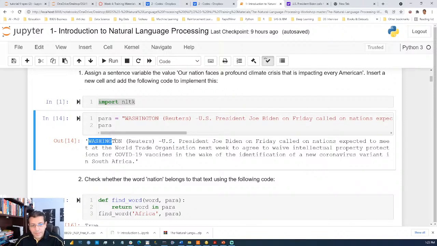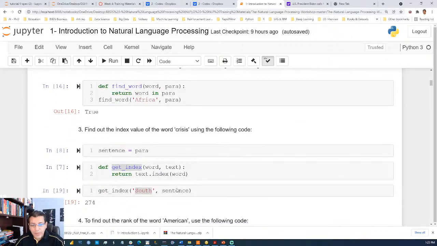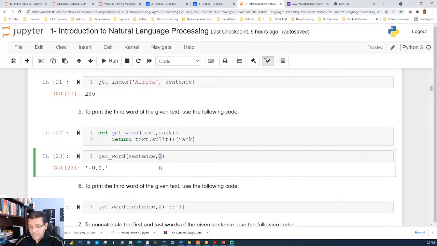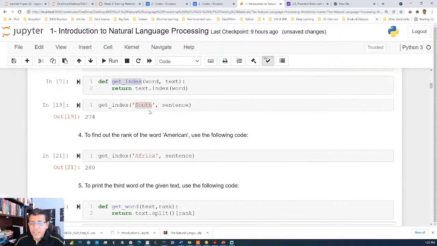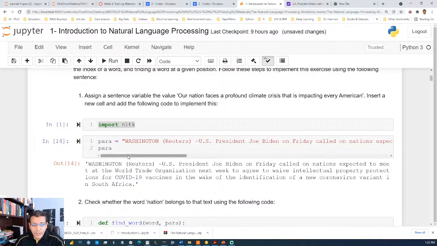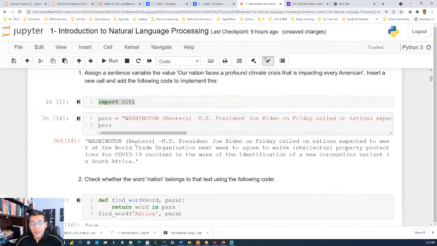So we got 0, 1, 2, 3, 4, 5, 6, 7, 8, 9, and 10. So if you do the 10, we should get, if my math is correct, the nation. So this is a very simple way of searching the paragraph.